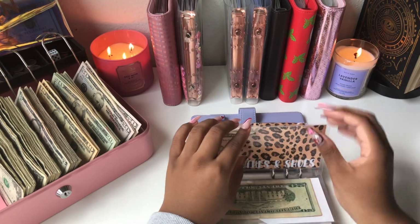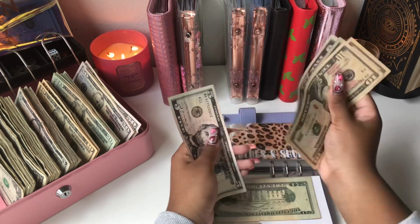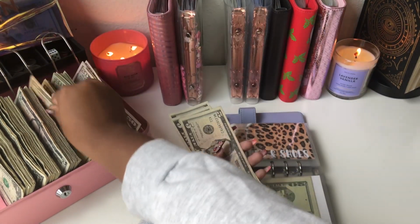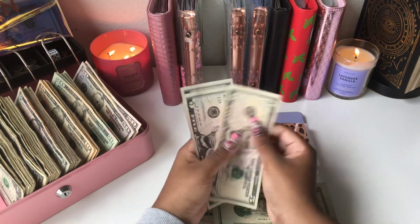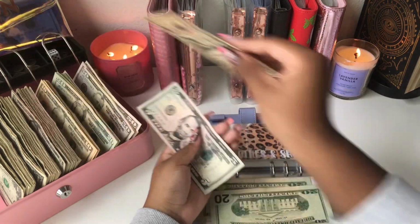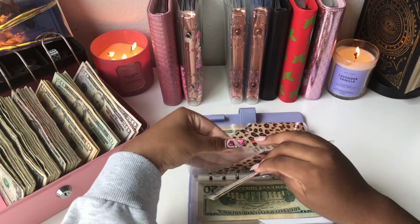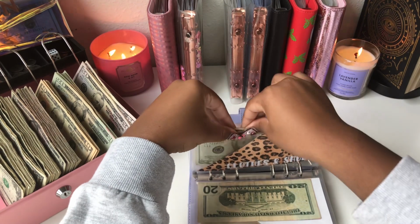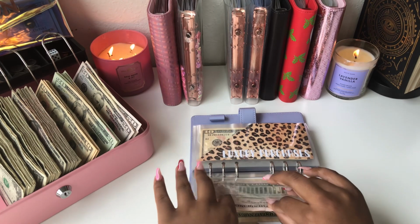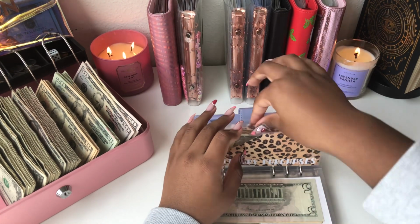Okay, so then we have clothes and shoes. Let's see what we have in here. So we have 10, 20, 30, 35. So I'm going to take these 10s out, grab a 20, and then take these 5s out, and then grab a 10, and then we have that. I knew that did that. Okay. All right, and then we have luxury purchases.